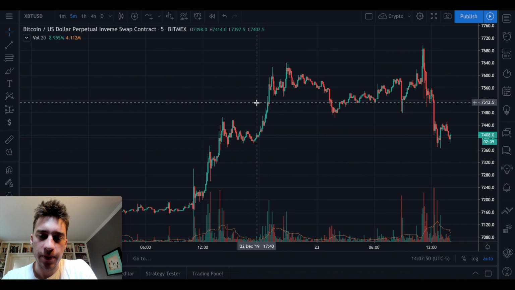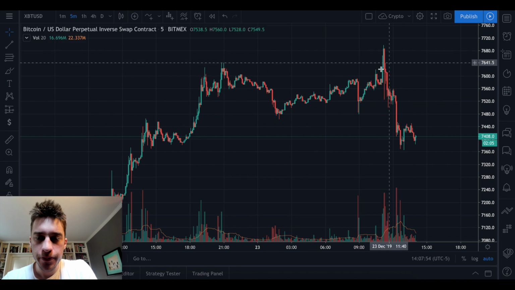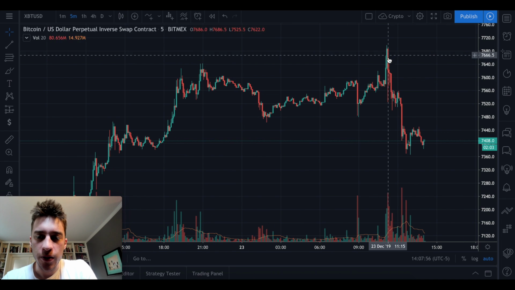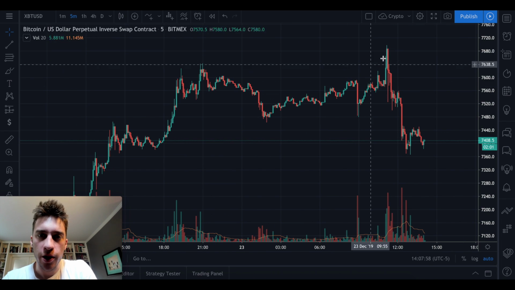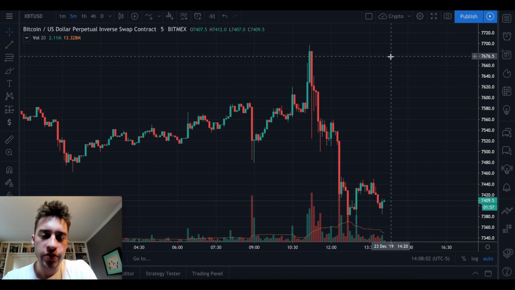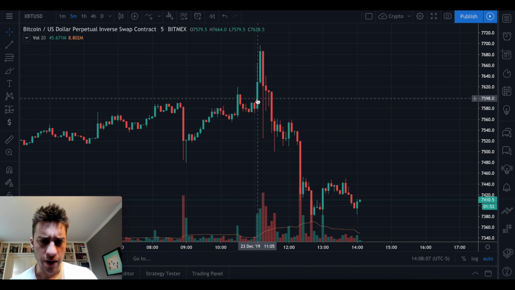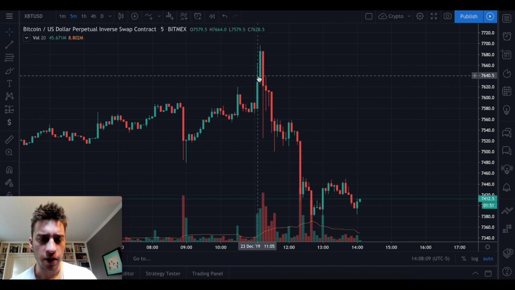Now, a bull trap is when price goes up and then it goes quickly down, trapping anyone who had bought near the top, trapping anyone who had bought near the run-up. So what you see had just happened here, what may have just happened, price goes up and we have a good amount of volume.